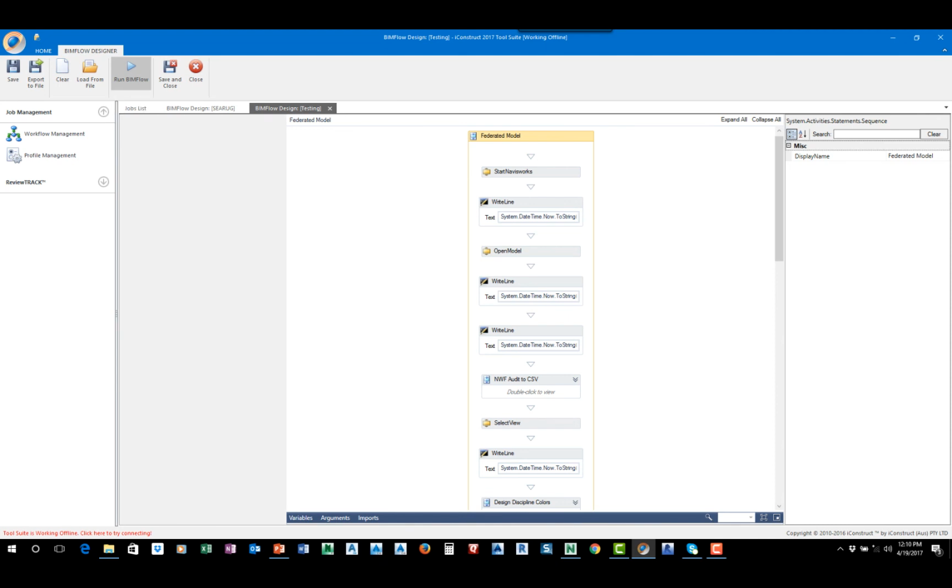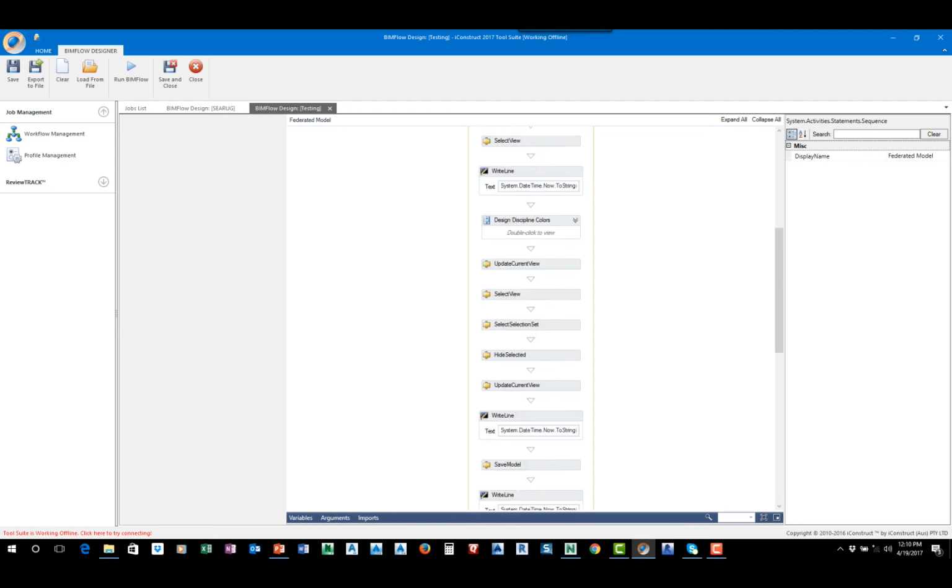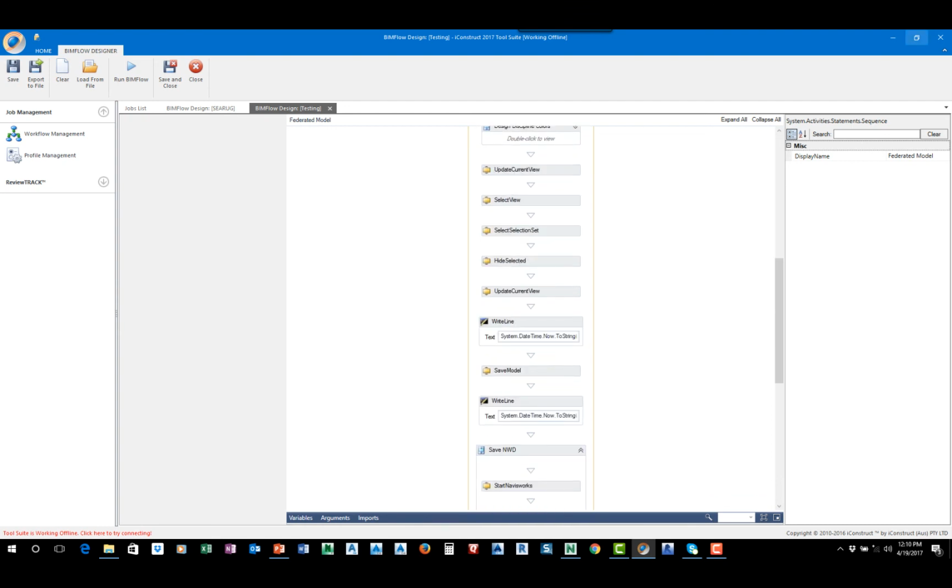We've got one company down in California that's got 3 licenses, and they're on dedicated machines, and those 3 machines, that's all they do all day long, all night long, is run different BIM flows. They set up these BIM flows and run them for all their different projects. No one actually uses those machines, they're just doing it. They tell us they could buy a new license every single night for the money that they save. Do they? No, but, you know. But it is a huge time saver. And like I say, I know we've got a few customers here in the auditorium. Once you get into it, it's huge.